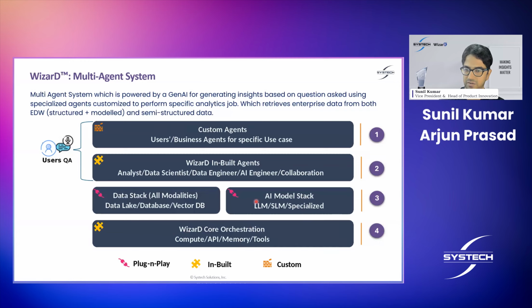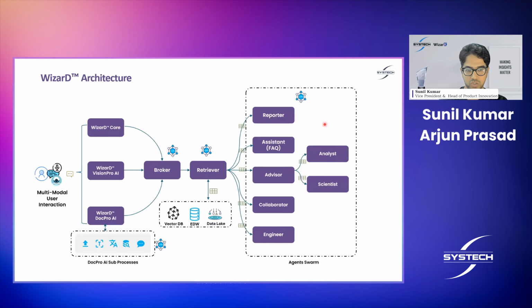Then you have the right kind of models to extract information from the document and to analyze the information required for a specific point-in-time analysis. That sits on top of the data stack, which is data in a data lake or databases, or a document corpus as well. And on top of it, we have the built-in Wizard agent. This is the design that we introduced last time as well.